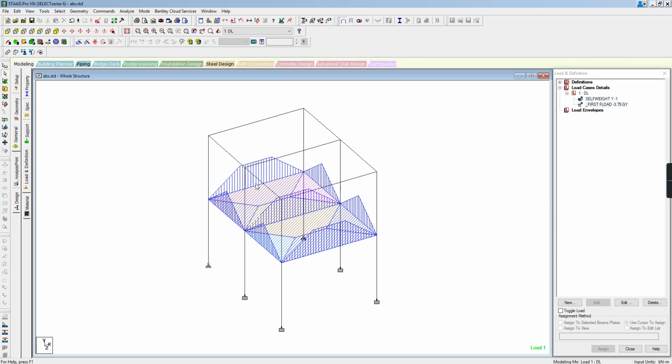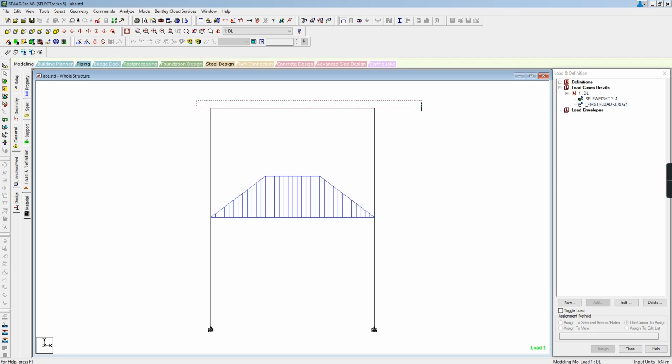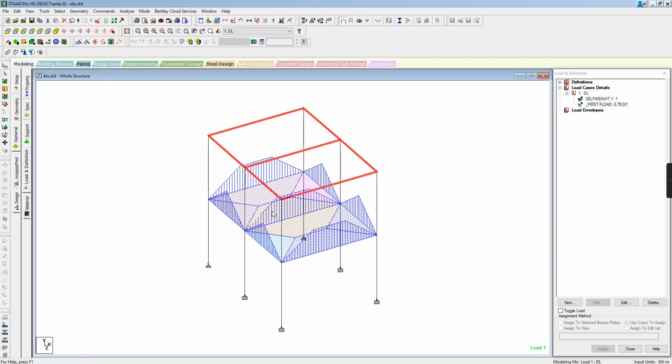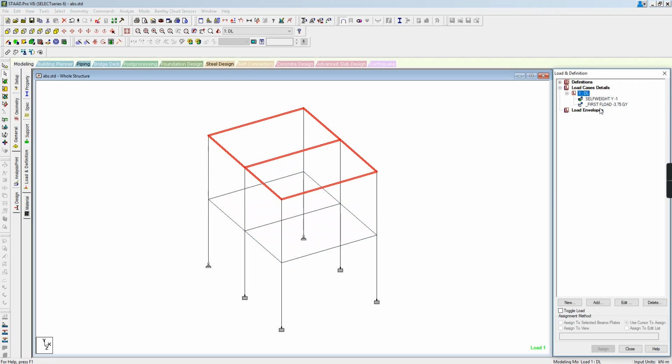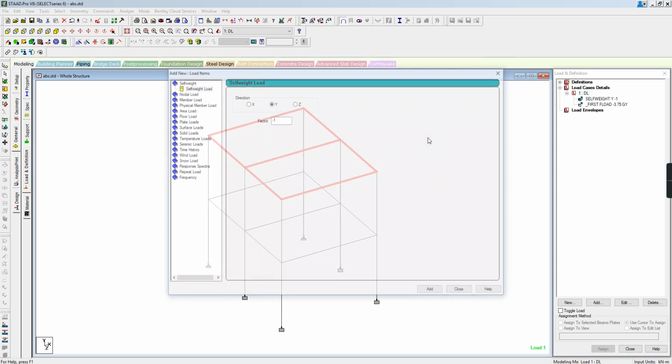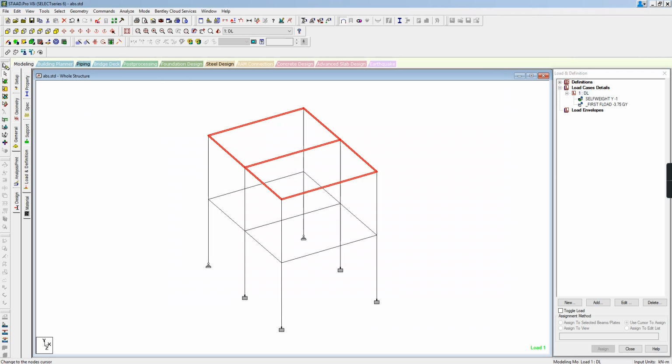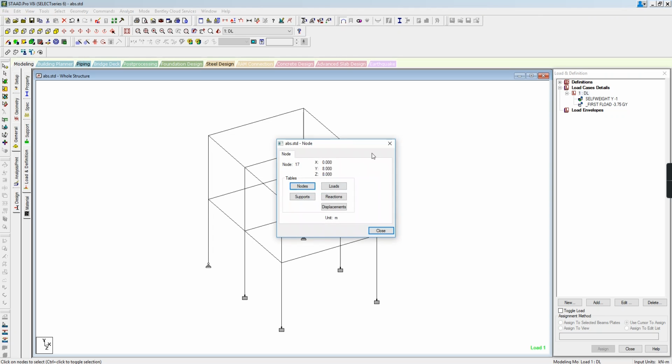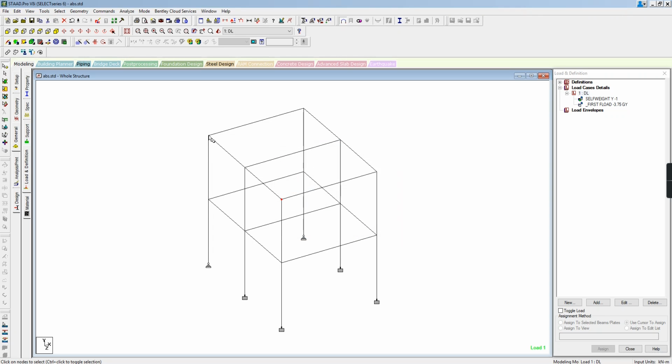Now similarly I will assign floor load here, but in this case I will not make a group. We can also make a group, but I will give you another way how we can assign a floor load here. I would be using range here. First let me see what the coordinate is here. It is y is 8 and z is 8.